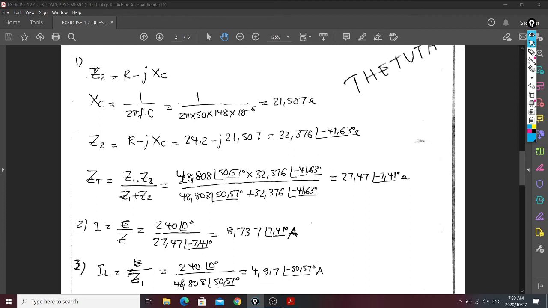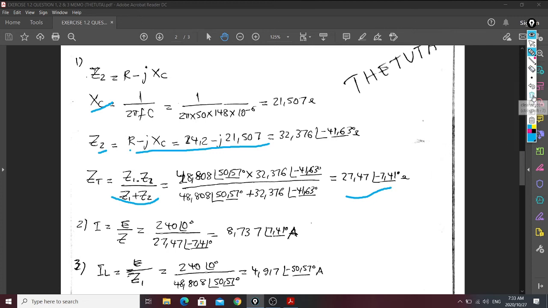And then you can see that in that branch we have a capacitor, we change it to reactance, and therefore Z2 is going to be R minus j of that. We have explained already how to get this, and therefore our total impedance is going to be the parallel of Z1 and Z2, so that you can get your total impedance. We were asked as well to calculate the value of the current that is flowing in the two branches, in the capacitor and as well in the inductor.